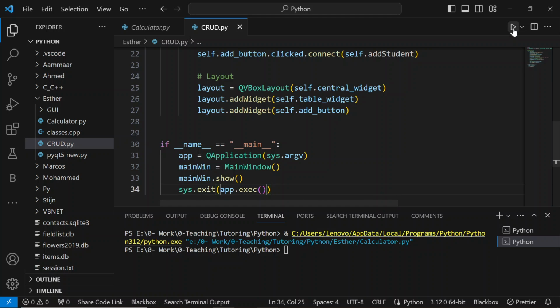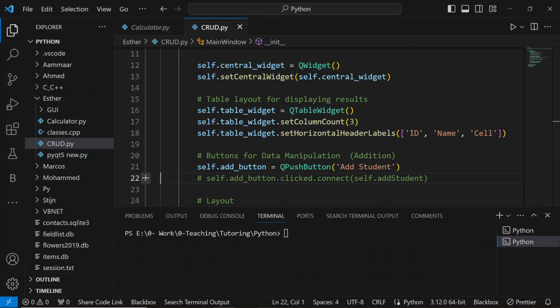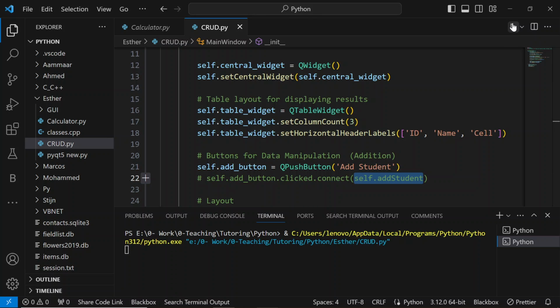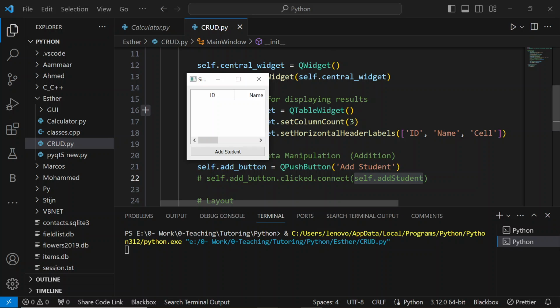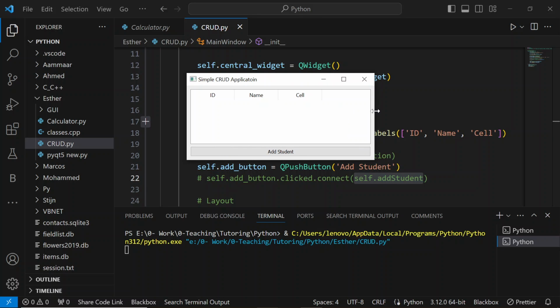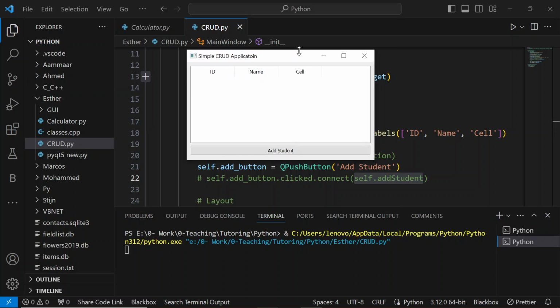And right now I want to run this code for checking its output. First of all we want to check the layout, and I have commented this line because I have not defined this function yet, so it will issue some error. Whenever I run this code, you will see what user interface there would be. You can see there is a very simple interface.